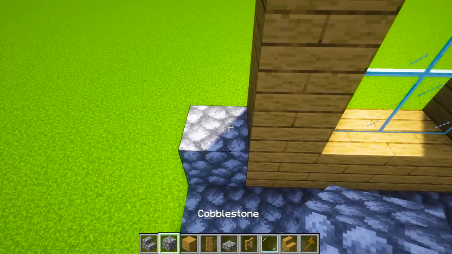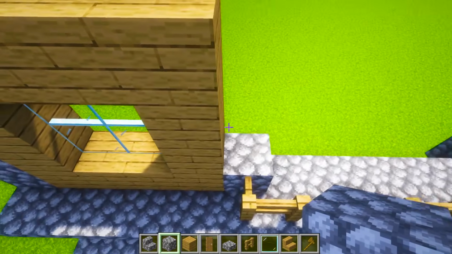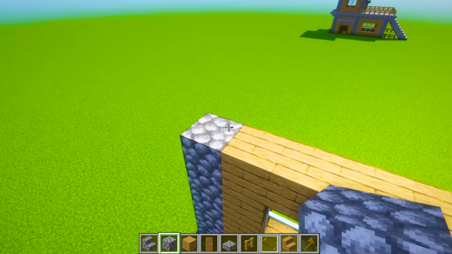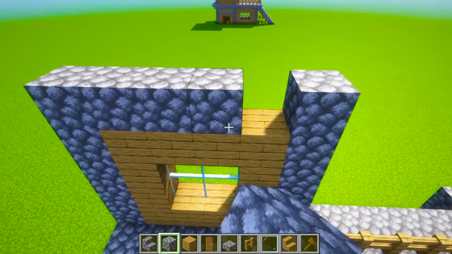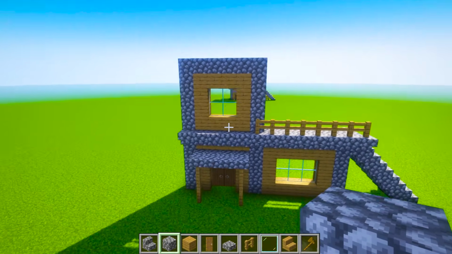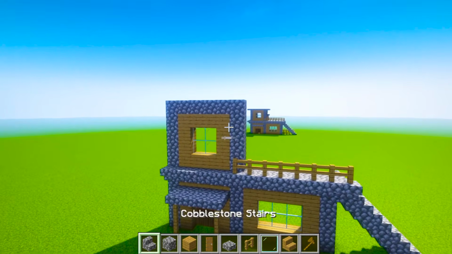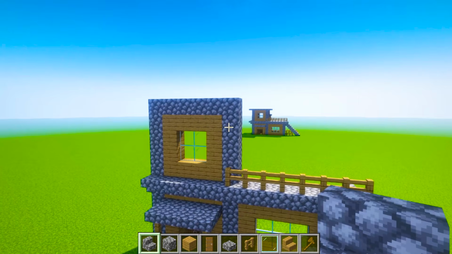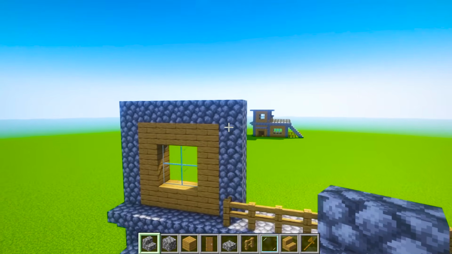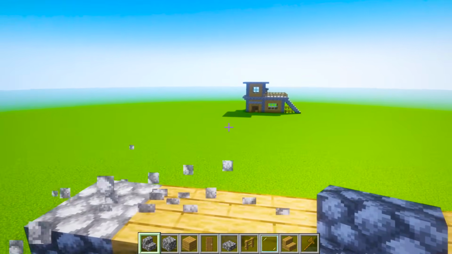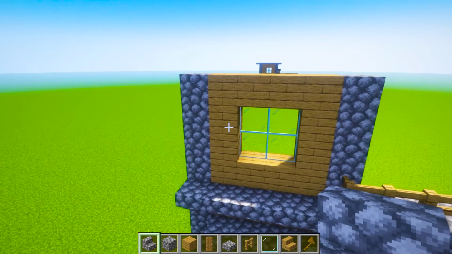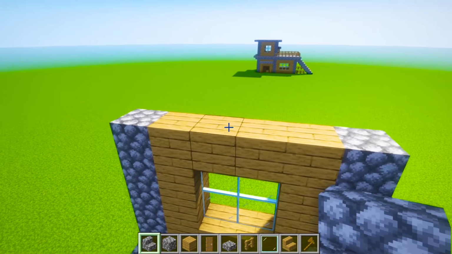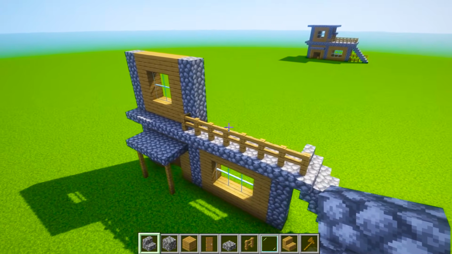Then along the edge here, we're going to add 1, 2, 3. And then we're going to add 1, 2, 3, 4. And then another one up top here. And then we're going to add wood all along the top here. Not wood, cobblestone, my bad. So yeah, as you guys can see, cobblestone along the top. Is it cobblestone? No, it's not. So in fact, we're not actually going to add a cobblestone at the top here. Just leave this part empty. So I do apologize once again.